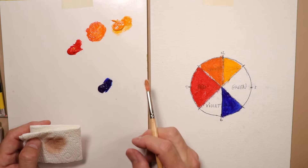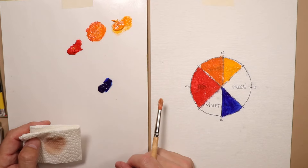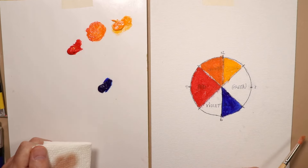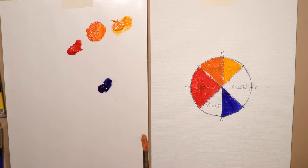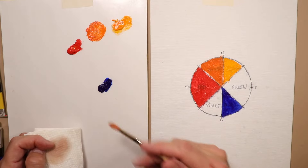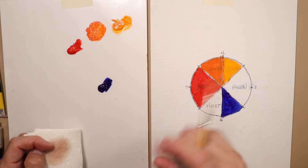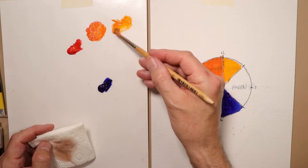We have our orange. I'll rinse off my brush — all you need is water, that's the great thing about these new oil paints. Years ago you always had to use turpentine, terpenoids, and paint thinners. A lot of people were allergic to those solvents and couldn't even paint in oils because they'd become sick. Nowadays scientists have made them water-soluble.